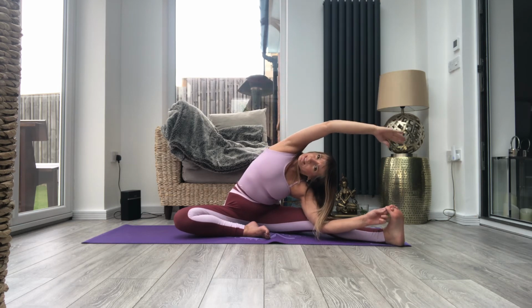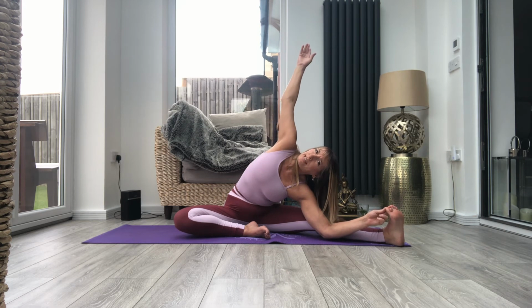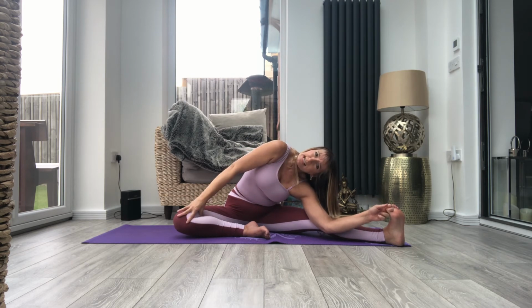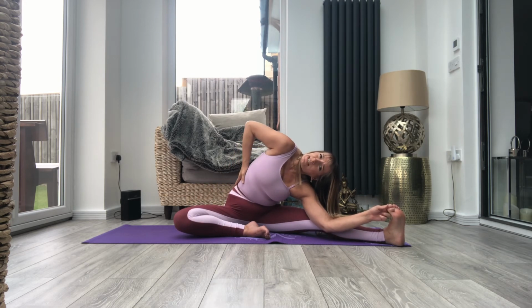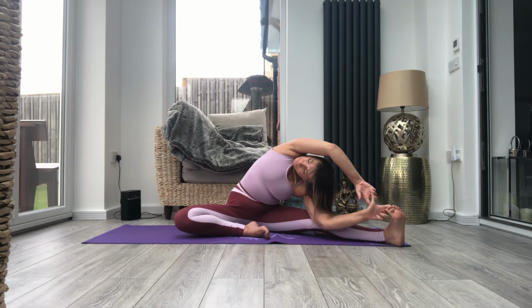And if you can, just bend a little bit more to the side. But if it means starting to twist towards that leg, then just leave the arm up in the air or wherever it feels comfortable. Pushing this opposite knee down towards the mat, and you're going to feel that stretch from the waist all the way up to the armpit on that top side, and kind of looking underneath the armpit towards the ceiling. Twisting the ribs away from the floor. Breathing into that top rib. Inhaling for a count of 3 and exhaling for a count of 3.